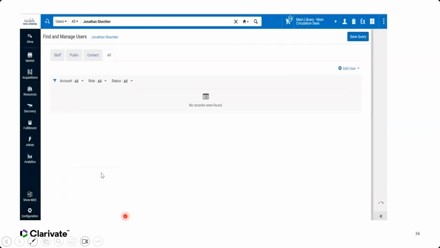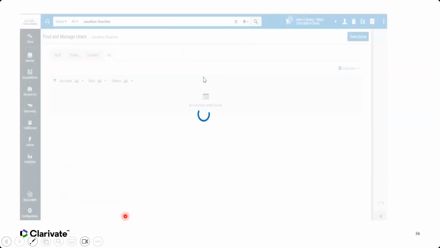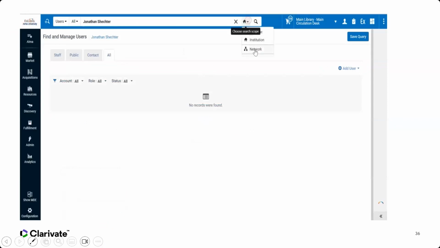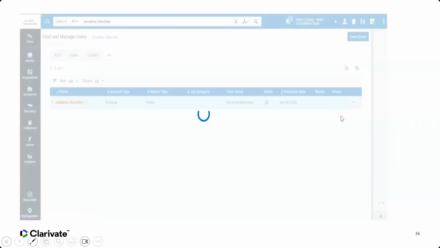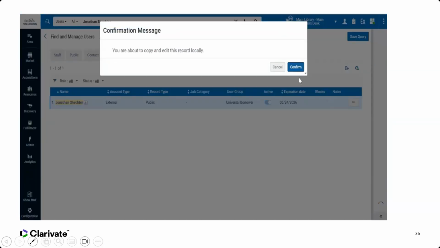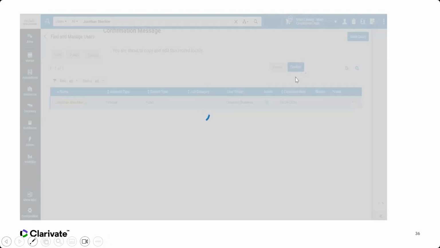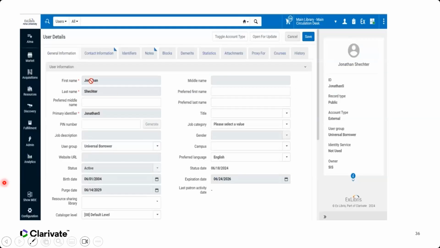If I move to the institution zone and I search for this account, I will not find it. It does not exist in the institution. This is my institution. But I can search for it as a network. You notice this icon for network search. I can search in the network, find this from the network, and then localize the account, create it as a local account. That's one way to explicitly pull the account from the network zone into the institution. Probably not the classic way you would do that, but just for you to know, you could do that.